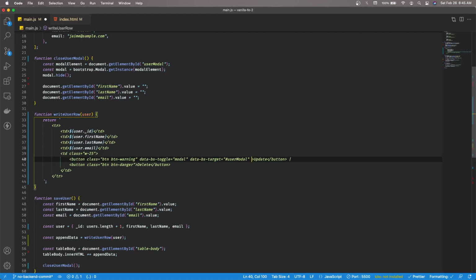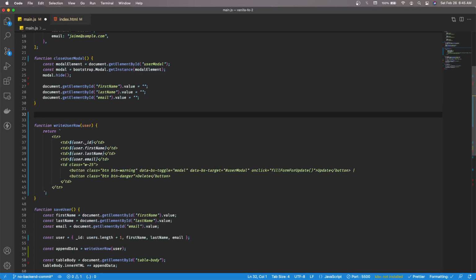First of all, in this update button, let's add an on-click attribute, and it's going to call the fillFormForUpdate function. We haven't created this yet. This is so that every time I click on update, it fires another event, which calls a function, and we can use that function to fill in the modal. So I'm just going to write that function now.